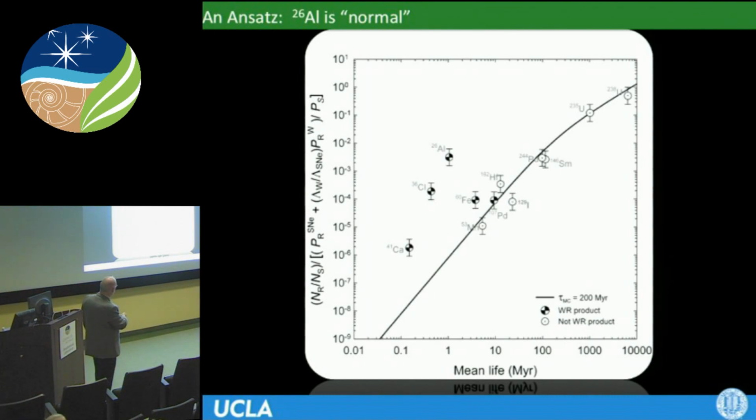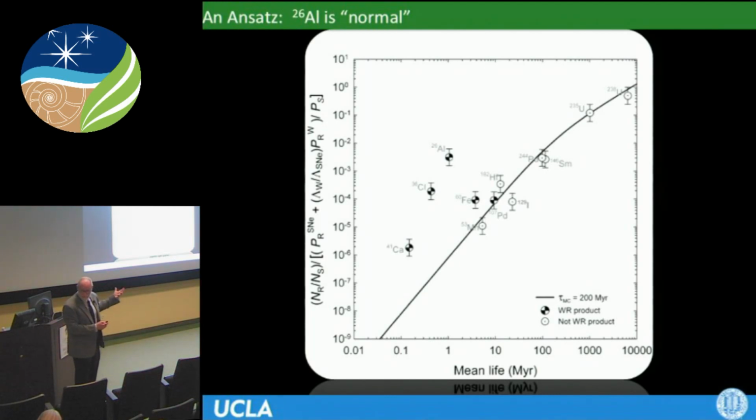It explains the longer-lived radioisotopes. We go from uranium down to manganese-53. This reflects that two-box model. You notice this has a shallower slope than the curves you saw before. It goes right through the longer-lived isotopes. Okay, so now we're going to assert that aluminum-26 is not in excess, but really it should be on this curve by virtue of an extra production term due to winds, which were not in the original production term because those are essentially only supernova production terms and don't include the massive winds from multiple Wolf-Rayet stars in the star-forming region. So you're adding to the denominator to push this data point down onto that curve.